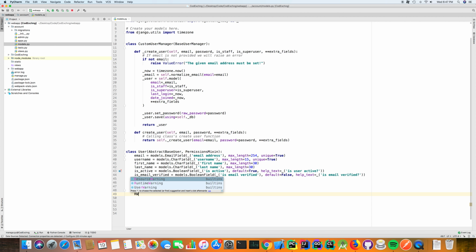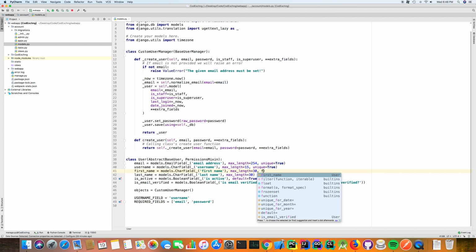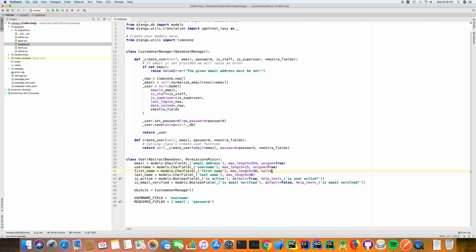I also want required fields. Because I told Django the username field is username, Django knows that this one is required. So I'm just going to say I want email and password. Everything else I can allow to be null. I can allow your first name to be null, and I can also allow your last name to be null.